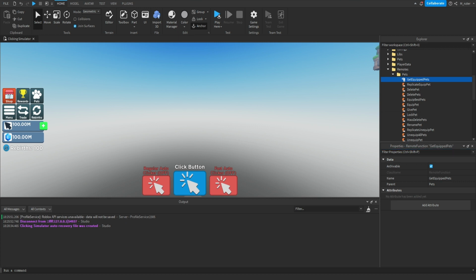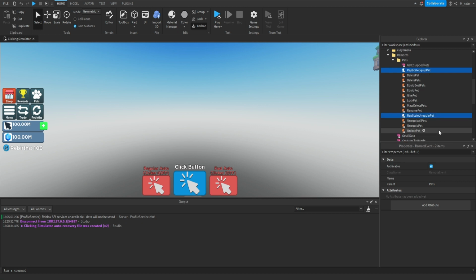We're using this so that when we first join the game, we can load all of the other player pets and make sure that those pets are following those players. And then additionally, we have the Replicate Equip and Unequip Pet remotes. Basically, every single time a player equips a pet currently, we're firing the Equip or Unequip Pet remote event. And we're doing that to tell the individual players, hey, you've just equipped the pet.